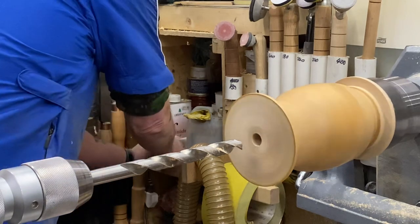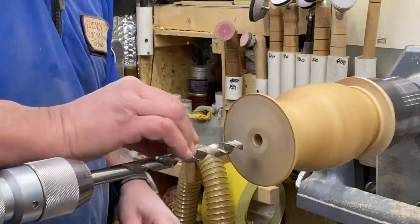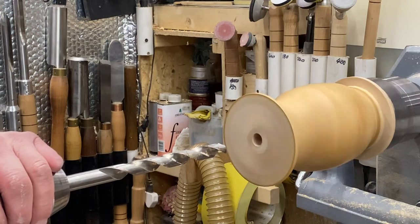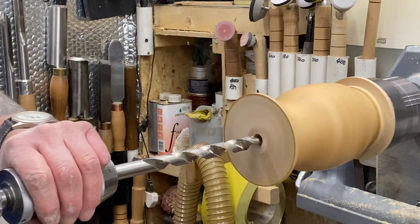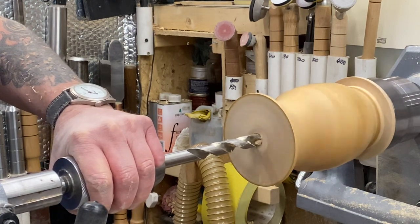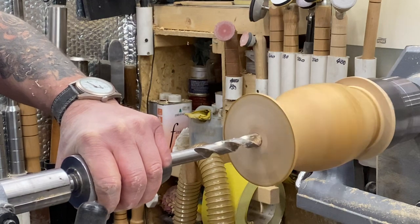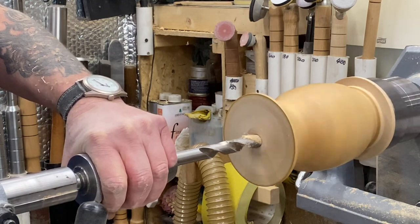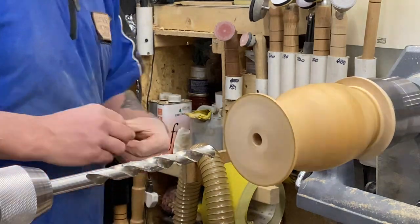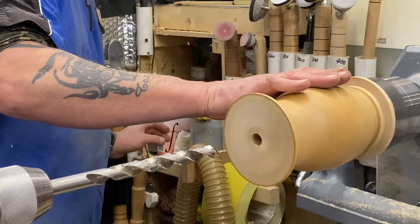Should be warm enough to put a bit of wax on it. Yep, the wax is melting straight onto it. That should help to stop it make any noise. Another tip for you guys. Put that down. Clean it off, you get all this stuck in there. Put a little bit more because it's stopping it from any squealing happening. Everything's staying nice.